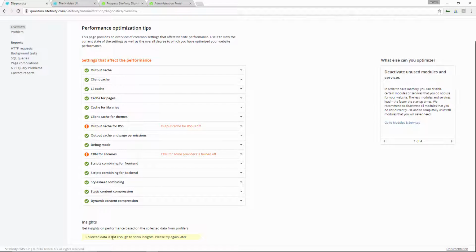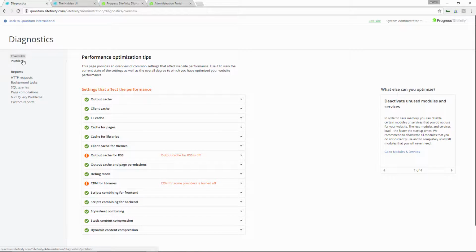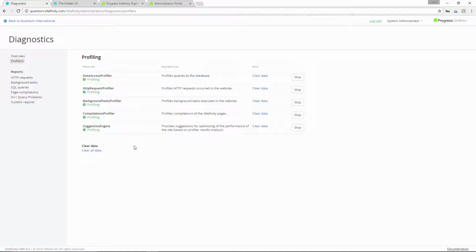And if you have enough data, the system would show you what you can do to optimize the performance of that website. And since we want to stop collecting data, we'll just stop the services right here and then say clear all data, and everything is cleared.